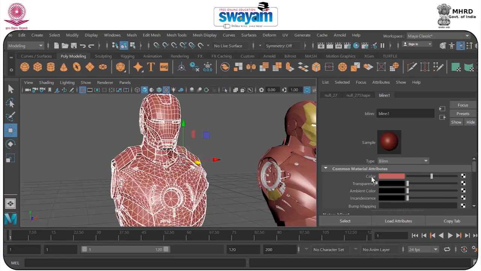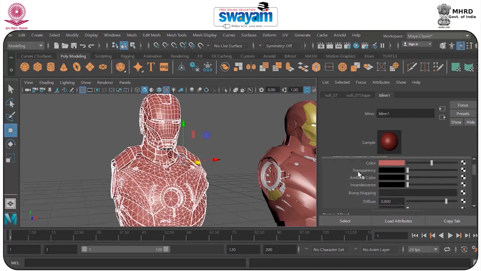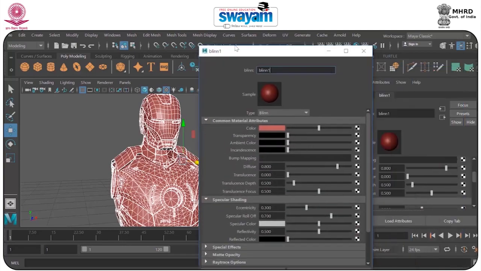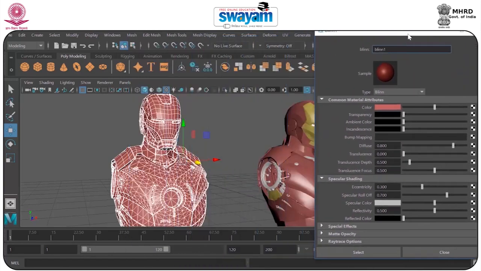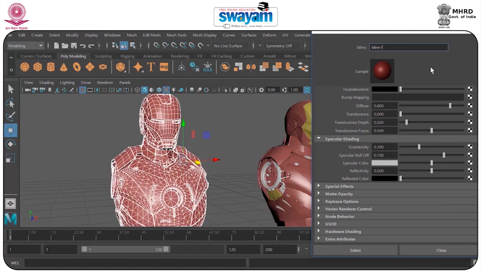So these are the important features. If you are working in the texture, you have to go through this process. There is a huge amount of panels, you don't have to go through each and every one each time. If you are uncomfortable with scrolling up and down because you don't have enough space, you just have to click over the copy tab. Now it will give a window which is the duplicate of this part. You can put it somewhere here and drag easily, so you have more space to look at your texturing properties.